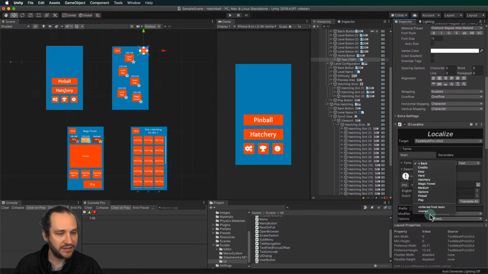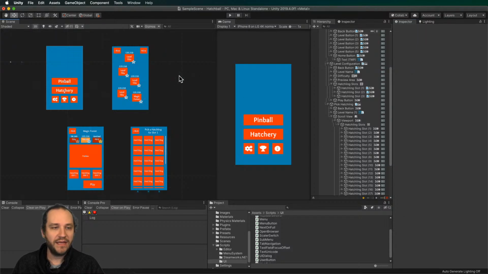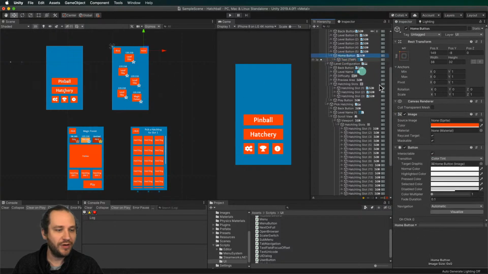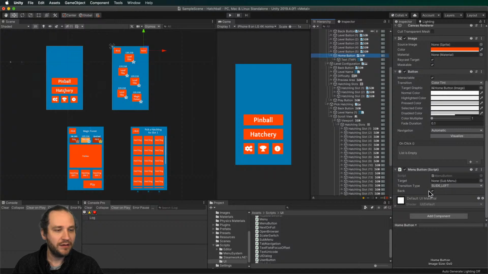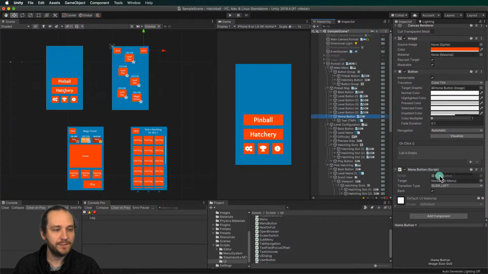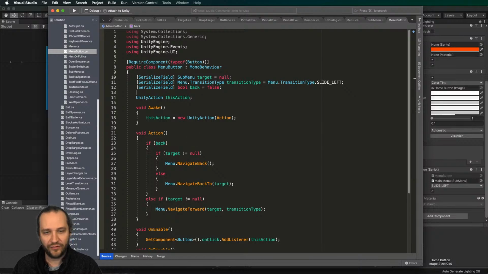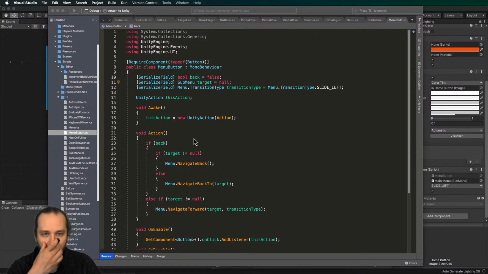Let's not localize that to back. It's going to be home. And then that also has a back, but with a target. So back, target, transition type. I'm actually going to put back on top, for those who are doing it in there. Right.